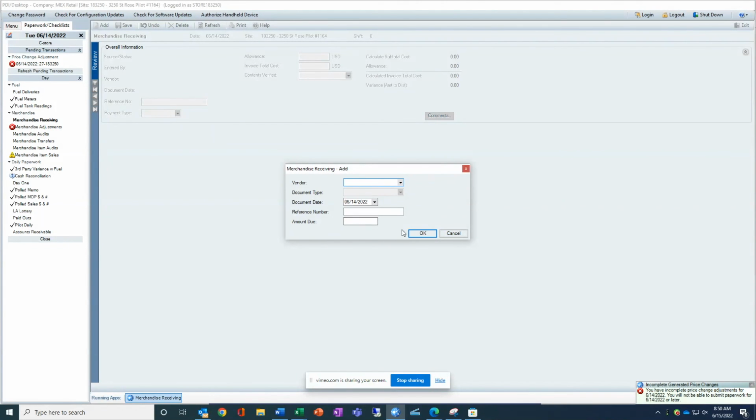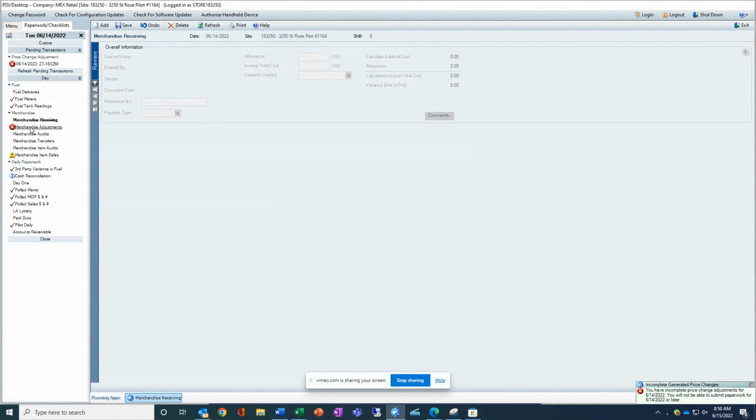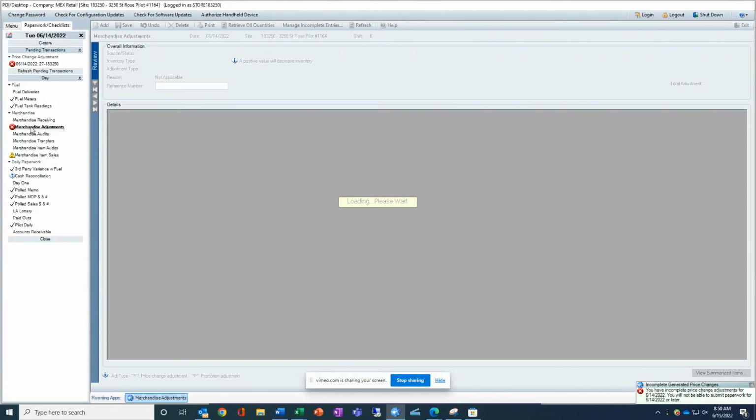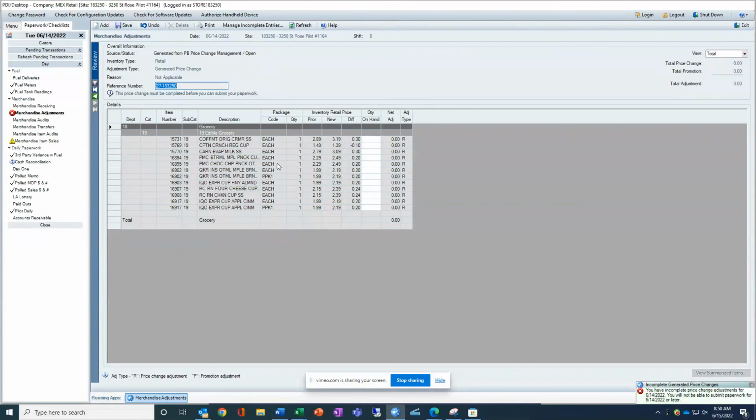You tab down, you put the vendor name, the date of the invoice, and a drop-down screen comes up, and you just input the numbers off the invoice, the cost and everything. You might have price changes, so you have to go in there and do the price changes also.